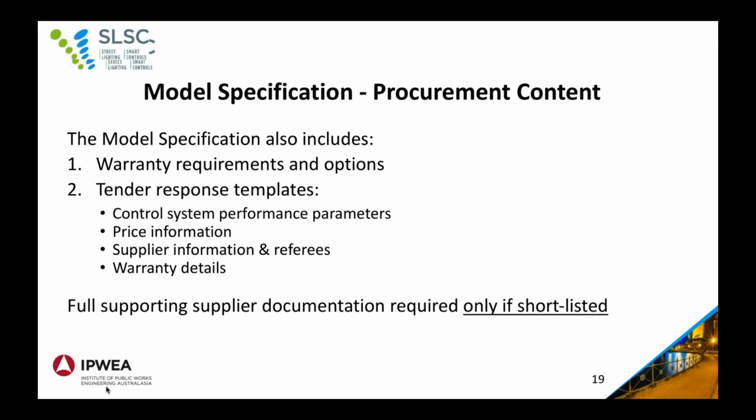It's an important aspect to consider in light of the vendor fatigue and tender fatigue that can happen with the work it takes to engage in a tender. We're looking at asking for tender documentation only if shortlisted. So only if a supplier gets down to the shortlist are they requested to provide all of the lab reports and various other documents. We have checklists available for a signed declaration from the supplier stating that they do have all this documentation, and they'll be requested to supply it if and when they make the shortlist.